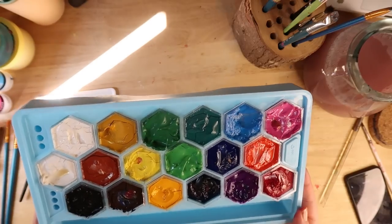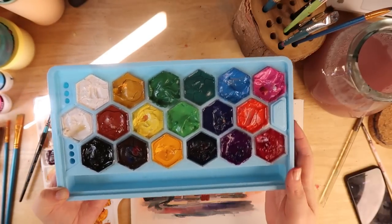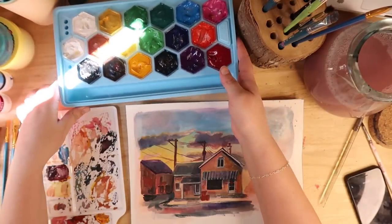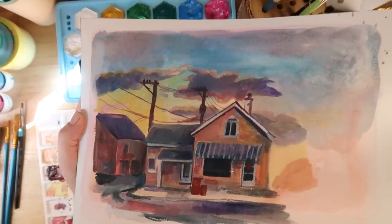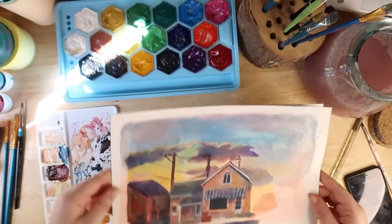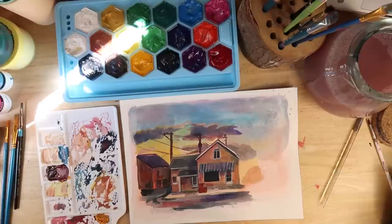I thought they were pretty nice. They're a tiny bit more watery than the other jelly gouache, but overall I really like using them and I think they're just fine. They worked pretty well, opaque when you wanted them to be and watercolory when you wanted them to be watercolory. So yeah, that's the final look and I hope that you guys like this video.